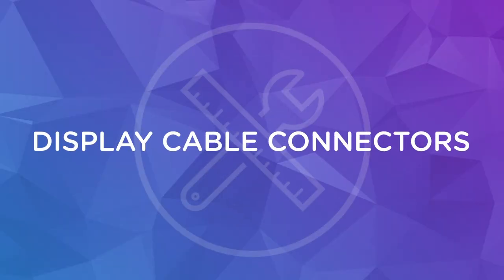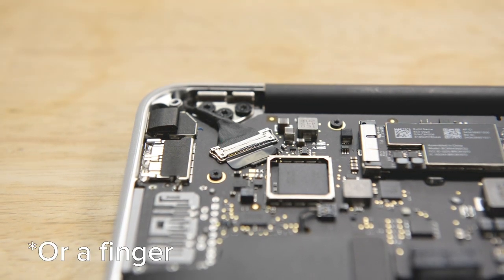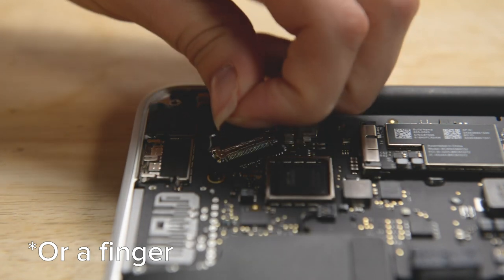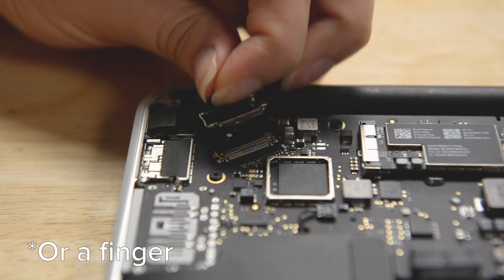Display cables and some camera cables often have a small metal bracket that attaches to the back of the socket to hold them in place. Carefully insert a spudger underneath the clip and swing the clip over to the other side of the socket. It should be flat against the cable. Then grab the cable and the clip together and gently pull in the direction of the cable to remove the connector. And there you go!